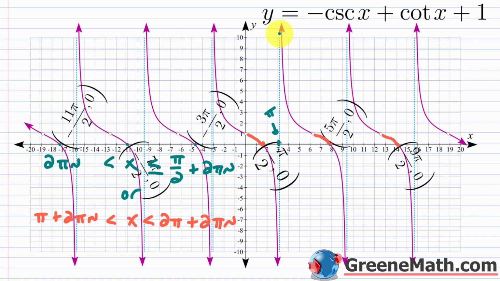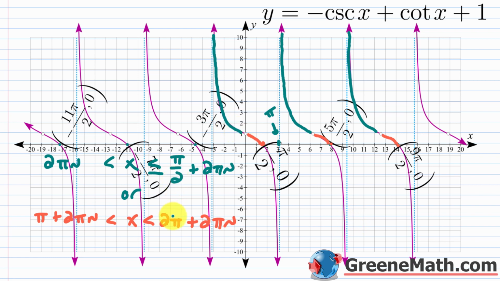So let me do this in a green color. So this piece right here, well, of course, we're going to be greater than 0 there. So that's going to be right here. But we're going to have to stop right there at that 2 pi because we're undefined. So that's where it's not going to work. Again, because at 2 pi, 4 pi, 6 pi, 8 pi, it's not going to work. So basically, let me draw this in like this. So this piece like this. And you could do this piece right here like this if you wanted to. So you can keep going like that. So basically, you see the solution and how it repeats.